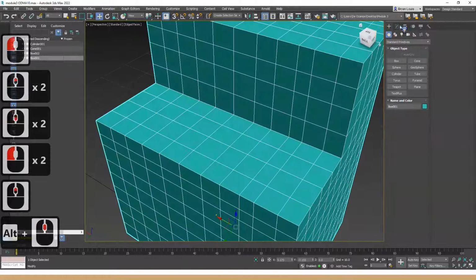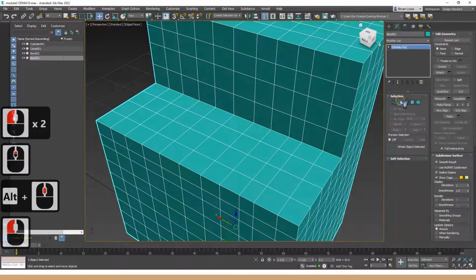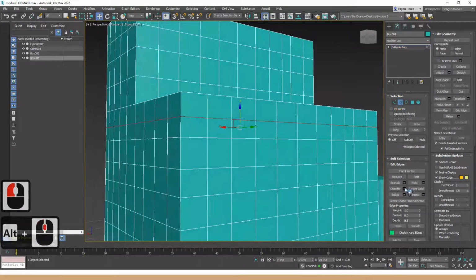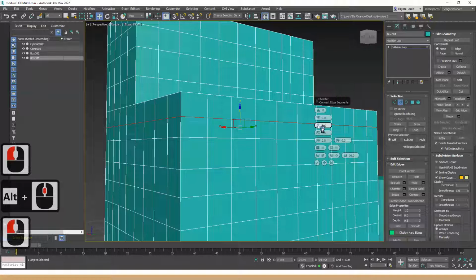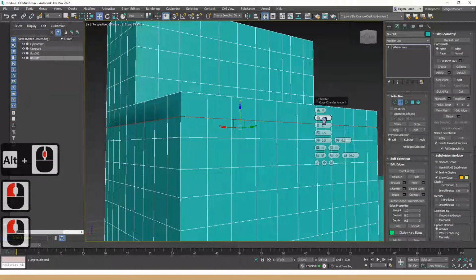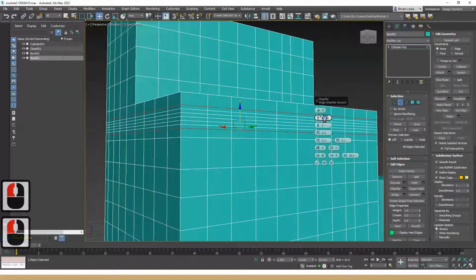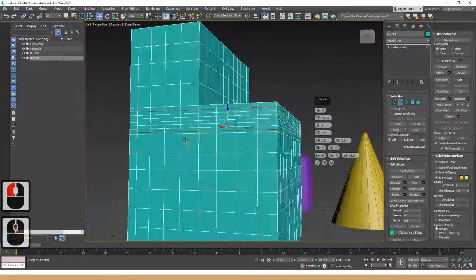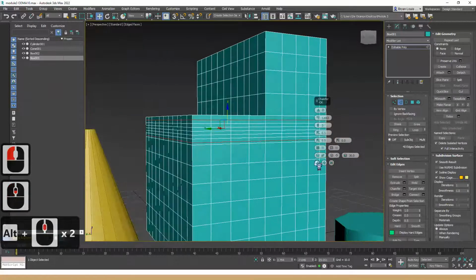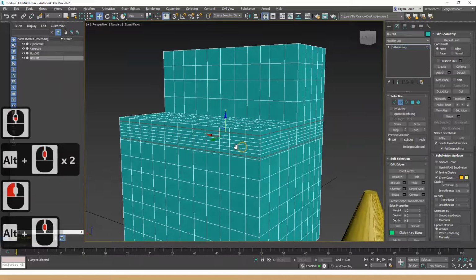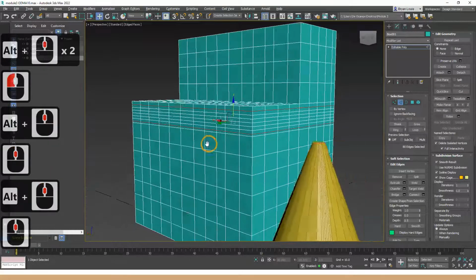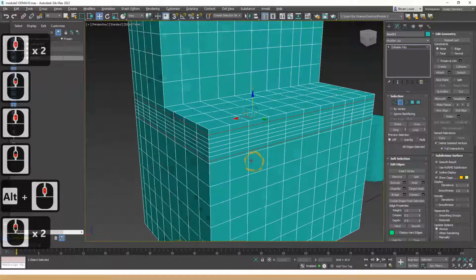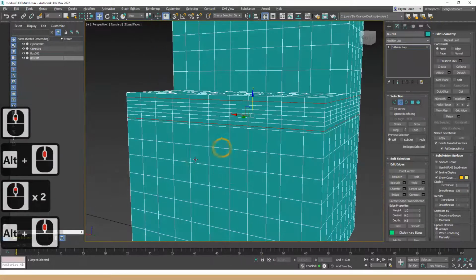So when we select our edge loops, ito may naka-select na akong edge loop dito. Let's use chamfer. Tapos connect edge segments, dagdagan natin to 3. Then taasan natin yung chamfer amount. Ayun, nagkakaroon tayo ng loops, no? Mga cuts. So that's how you chamfer, no? On flat surfaces. Or like this one, yung sa rounded surface natin. Okay? Any questions?